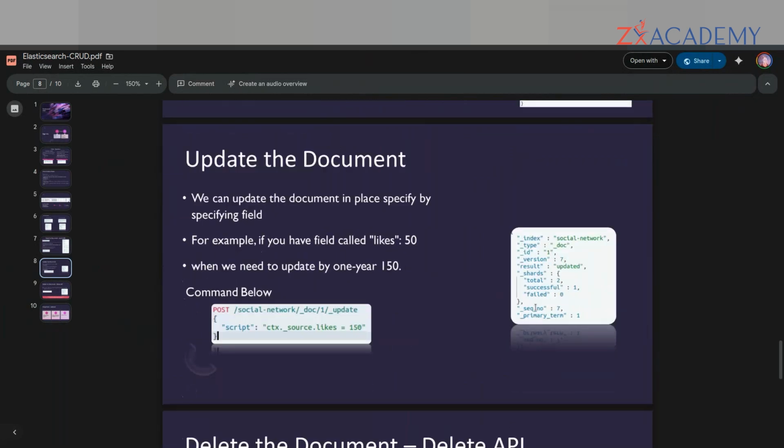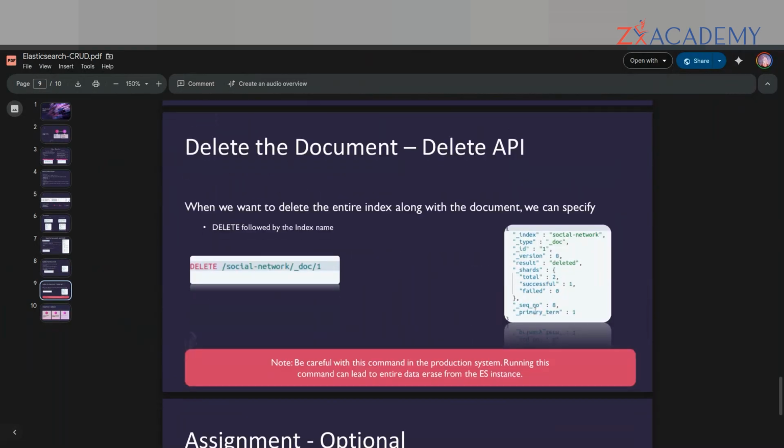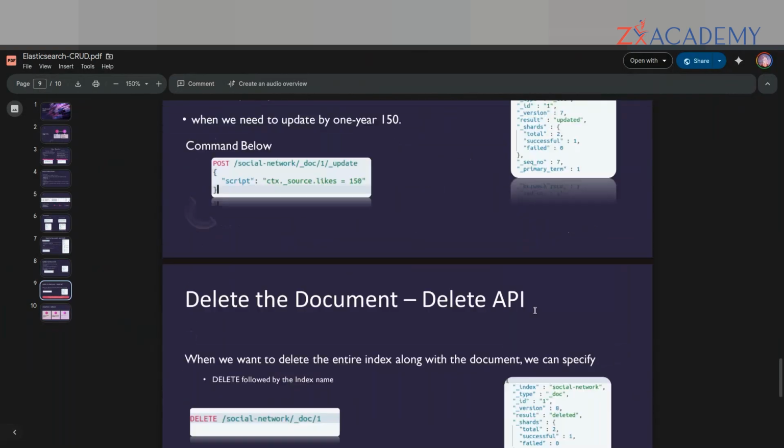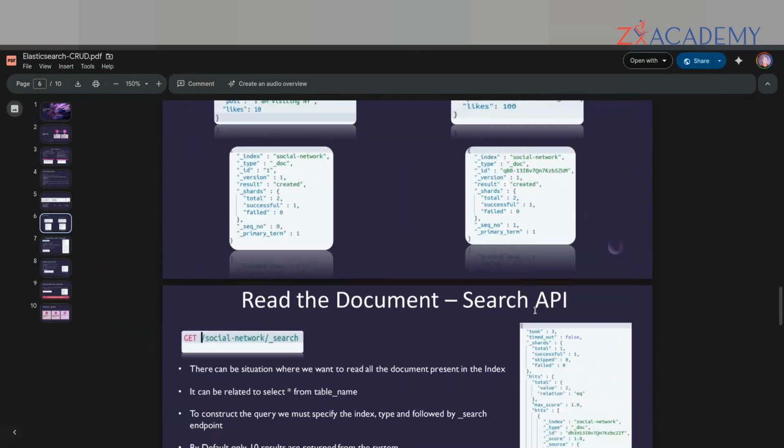And we also saw an example. If I want to update a value within the key value pair, instead of updating the complete document, if I need to update a small value, how do I go and update it? And for the deletion part, we tried to delete at the document level. Also, we tried to delete the whole index. So these are the few examples we saw yesterday. And then we also saw a little bit of scratching the surface on Kibana.